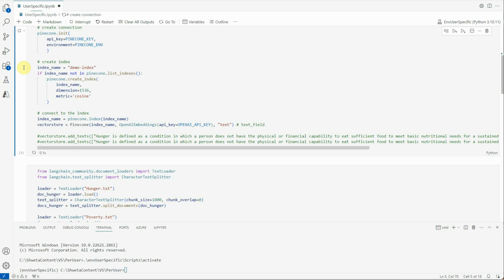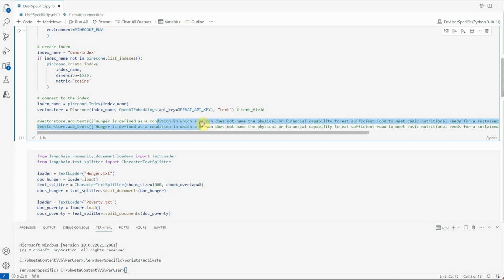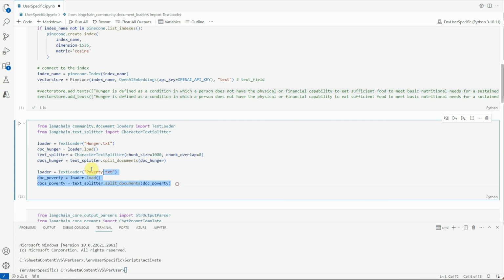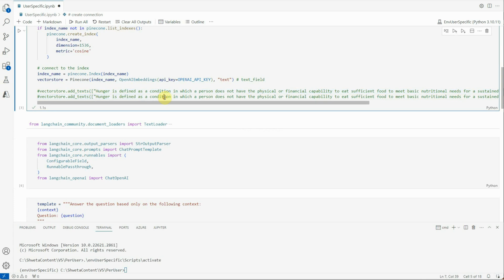Let's execute this cell and move ahead. In my case, I'm just taking a few lines of text, but in your case there could be files. This is how you can handle it. You can read the file, split it using the character splitter, and generate a number of documents after those splits. Once you have these documents ready, you can push them in using, I think, the upsert function. Inside that upsert function, you can pass in each of these individual documents directly. That is one way of doing it. I'm not going to execute it because in my case, it's pretty straightforward.